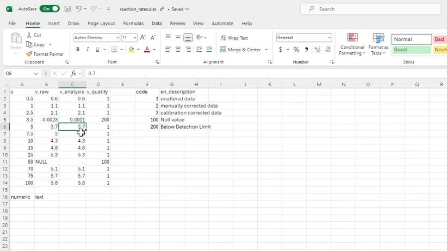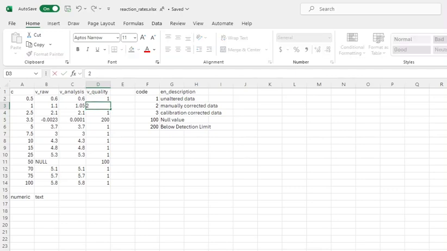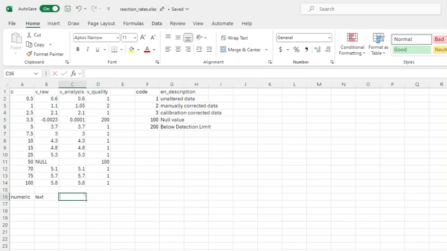Your data set is going to have specifics to your own data set. Another example is perhaps this value, I knew there was a jump in the instrument and I went back and did a manual fit in order to calculate that initial velocity, and maybe it's actually 1.05. So I'm going to annotate this that I have manually corrected the data. So now we can see that my analysis column is definitely a numeric value, and my quality column is also numeric. I'm dealing all with numeric codes.